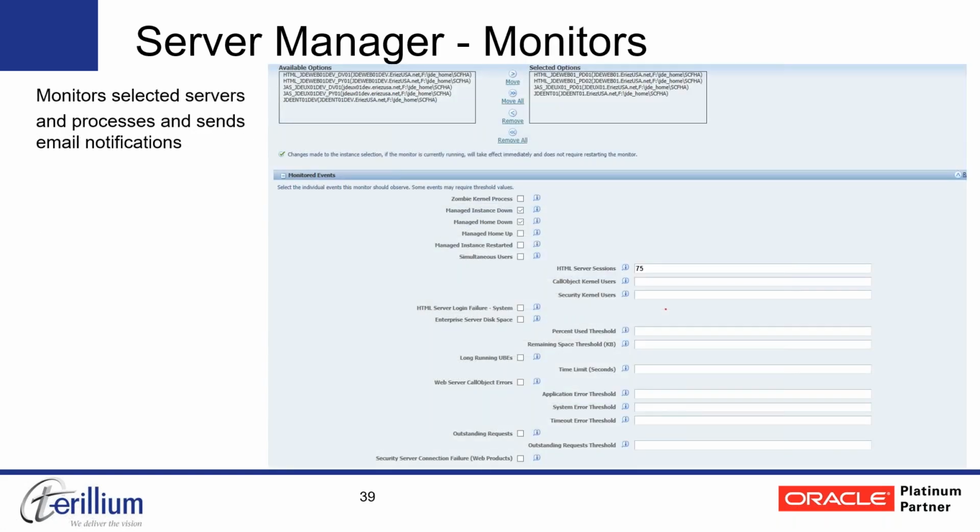Server Manager also allows you to add monitors to the system. So we can say, if one of my instances, like my enterprise server or the VM hosting my enterprise servers, goes down, go ahead and notify me. If I get more than 75 users on an HTML server, please notify me. It's a highly configurable way to set your data up and have it emailed out to an administrator, user, or group so that they're aware of the information and can react before the users start experiencing issues.